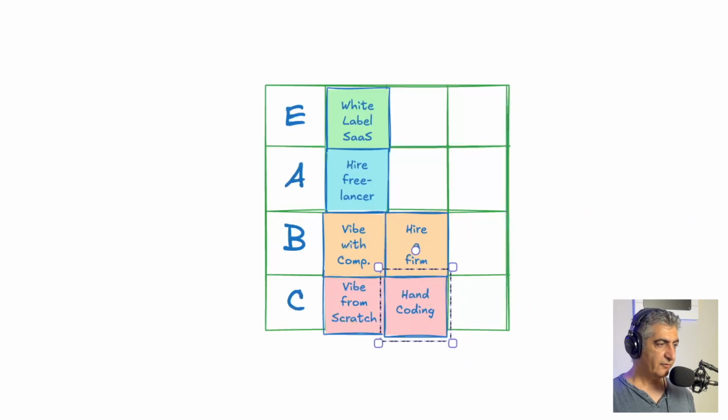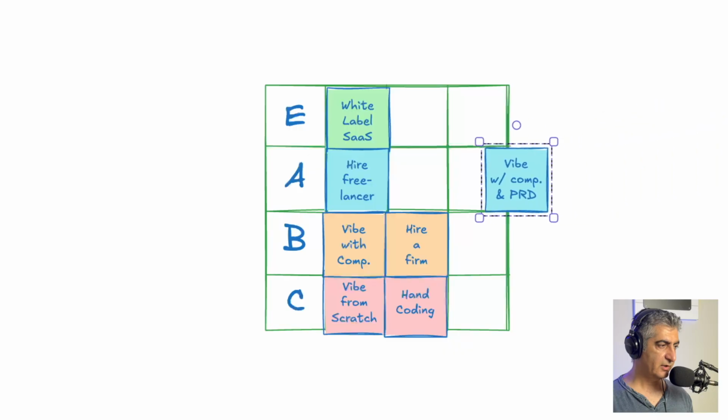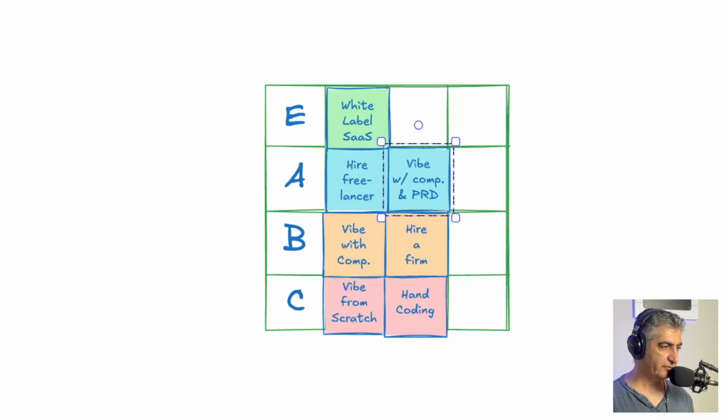Next up, we have vibe coding with a companion and a PRD. So if you have text or code-based vibe coding companions and you have a detailed PRD, this is an excellent way to move faster. Of course, you need somebody that knows how to use these vibe coding tools and interpret the code and be able to manage the development lifecycle. But if you have all of that in place, then I'm going to go ahead and give this an A tier. It's a fairly fast way of moving in and building V1 of your product.